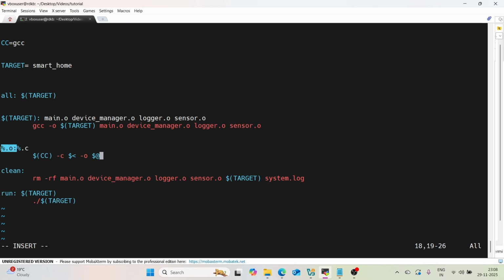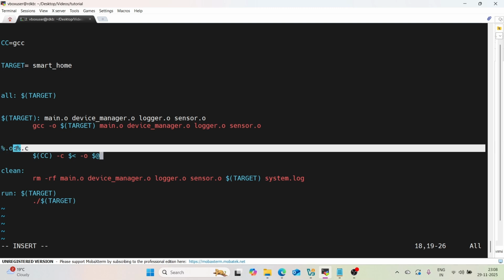So here we have multiple targets because we have a wildcard here. For each .c file, we will create one .o file. So if I do like this, I will get all .o files built first.